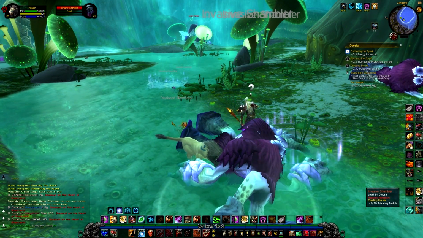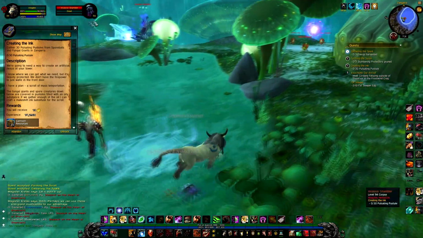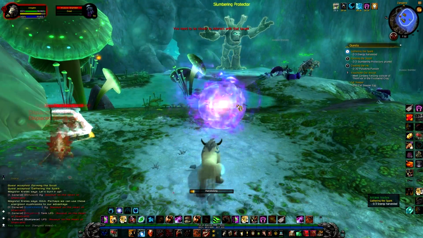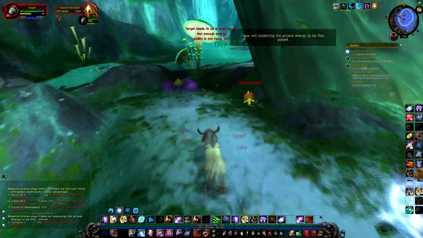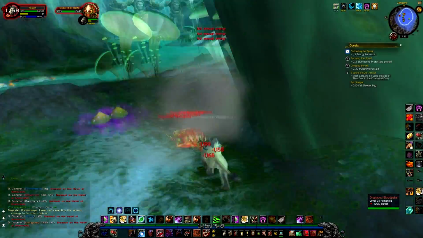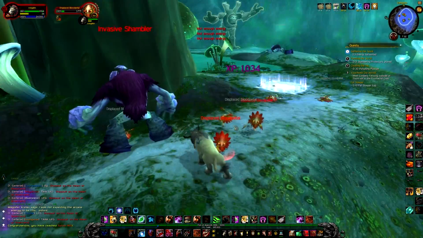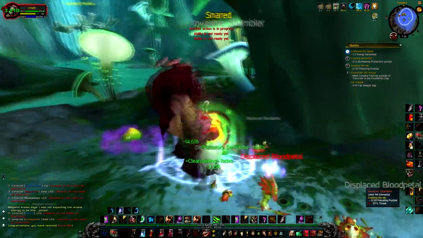Let's see. Covered in pulses. Gather enough oil. Okay, well, they didn't drop any, so... Crap. Pop this. I was not expecting the arcane energy to be this potent. He's just nuking them, I think, from behind the stupid tree. And there's the level. Did we get anything from that? Nothing. Oh well. Level 95, ladies and gentlemen.